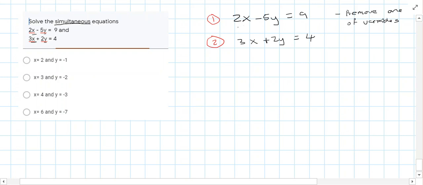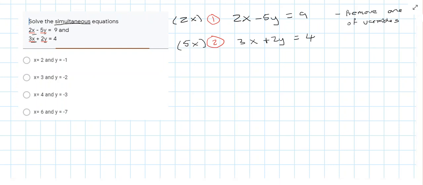In order to change the y term, we can multiply the whole expression by a number. In this case, we want to change it to minus 10y, so we can multiply the top equation by 2. We can just write it over here like this, 2 multiplied by 2. That means you're going to multiply every term in this equation by 2. And if we want to change the bottom equation to 10y, we're going to have to multiply everything in the bottom by 5. That's what this multiplied by means.